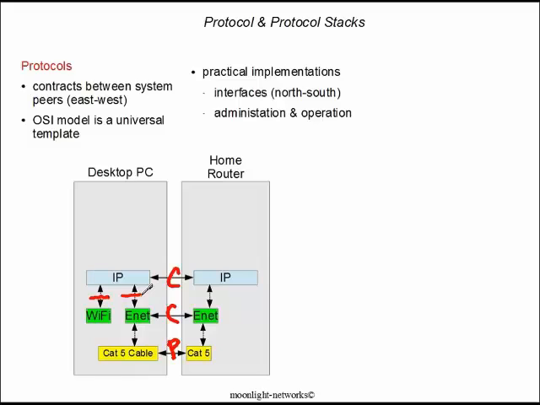The practical implementations of protocols also involve north and southbound interfaces. The southbound interfaces exist between the IP layer and the link layer. The specification of the protocol itself is in an IETF — Internet Engineering Task Force — Request for Comment (RFC) that has been adopted and specifies how messages will be passed, their exact formats, and how they are to be packed and unpacked. The north and south interfaces are not specifically covered in the protocol; they are left for implementation by system developers, so they can differ across suppliers and implementations.